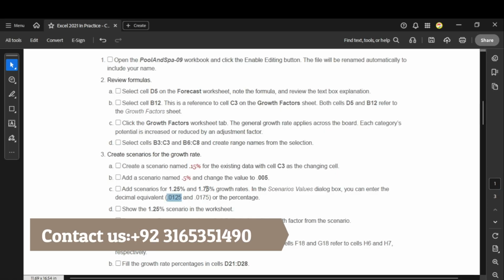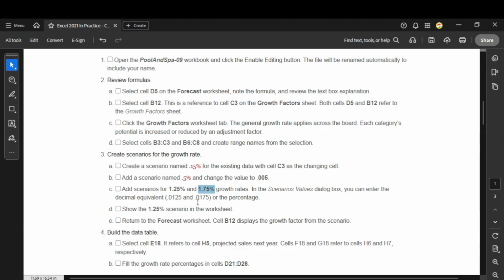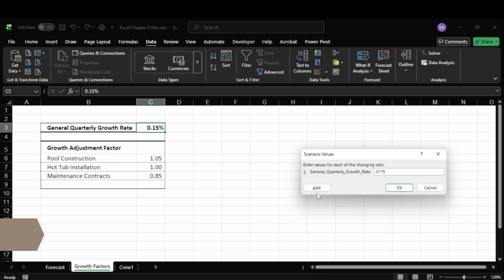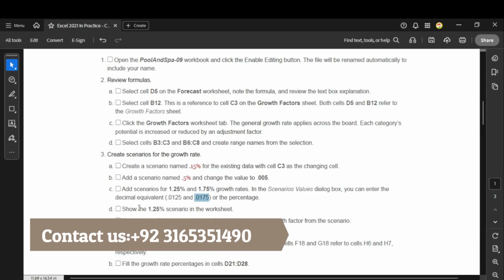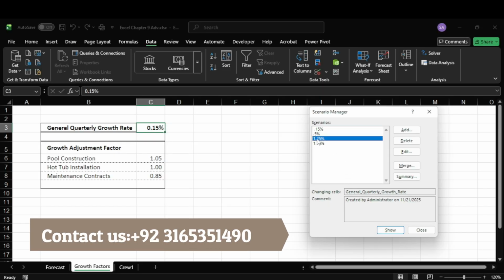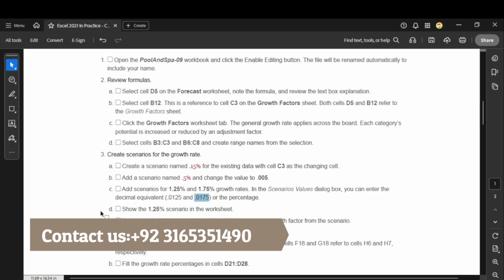And 1.75, whose value is this. Show the 1.25% scenario in the worksheet. So the 1.25% scenario is shown in the worksheet.